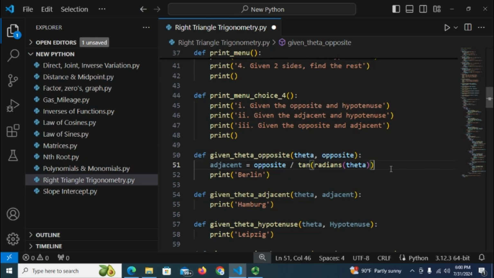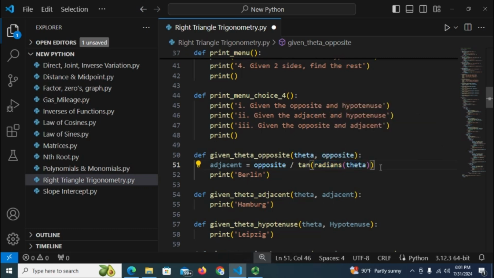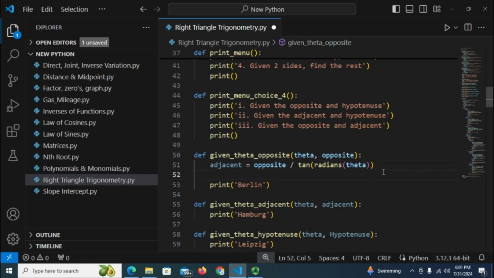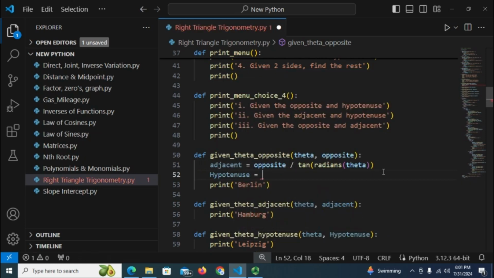When we have tan of theta is opposite over adjacent, if we solve for adjacent, we get opposite over tangent. And the command here, radians, is the right option to do the computations correctly. The radians here converts it to degrees. I'm not sure how to explain that, but this theta, when we have it in radians of theta, it is actually theta in degrees. So in the next line of code, we're going to define hypotenuse. This equals, obviously, the square root of opposite squared.